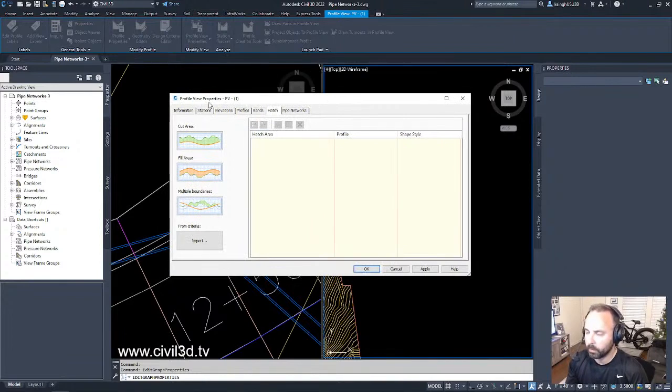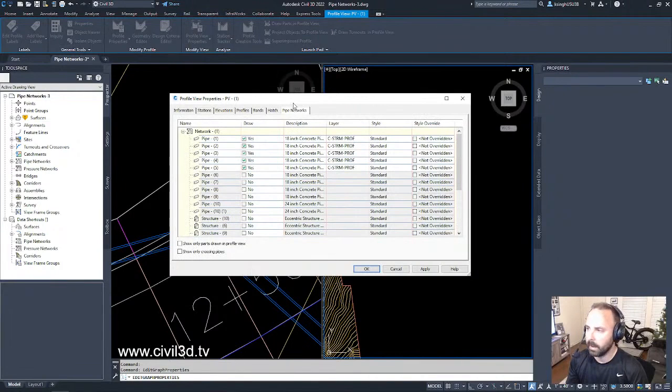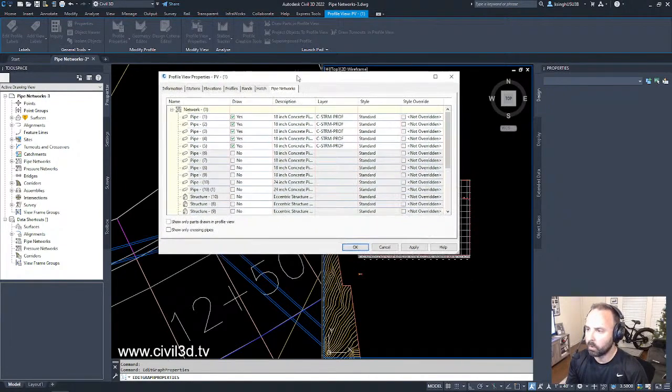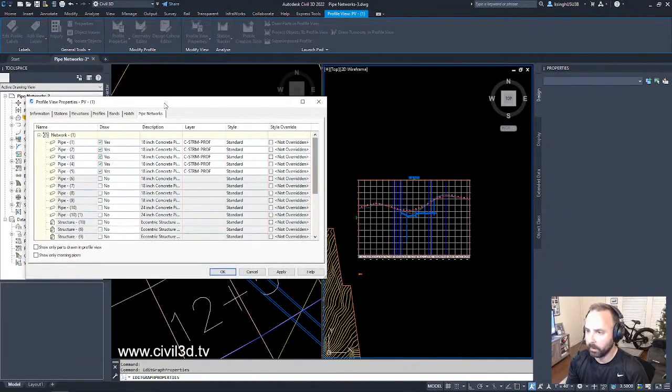We get our Profile View Properties dialog box, and then we have a new tab right here, Pipe Networks. We click that, and we have our whole pipe network shown within this tab. Under this draw column, you'll see all of these pipes that are currently drawn within our profile view. They're all checked with yes, that they are drawn.